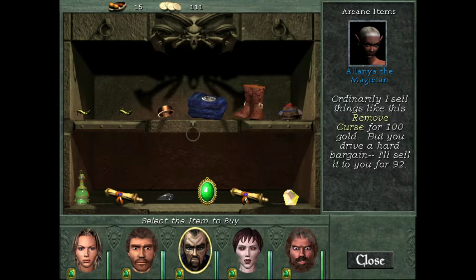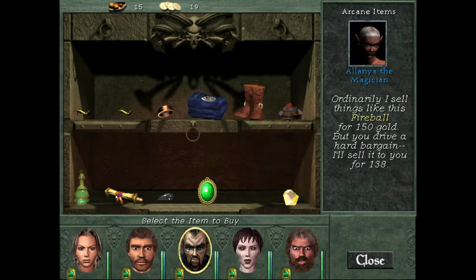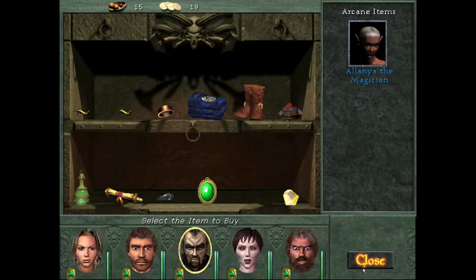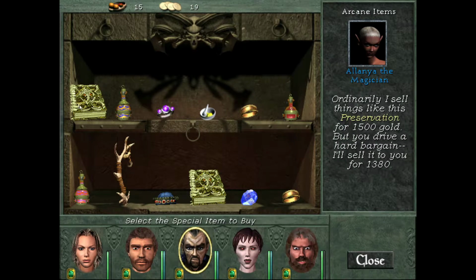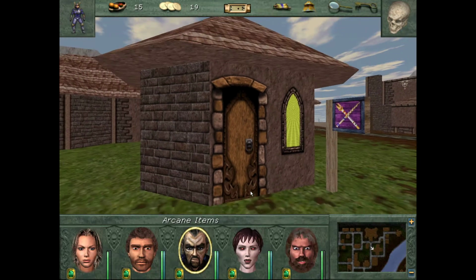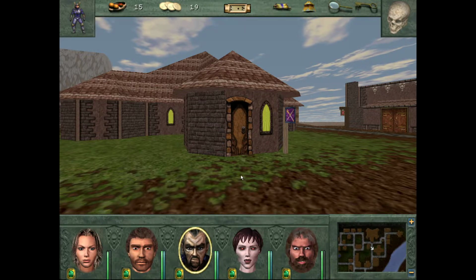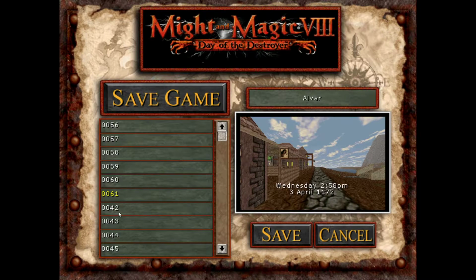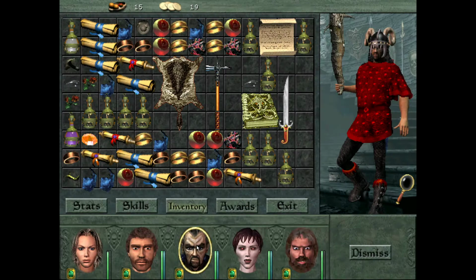Ooh. Remove curse. 92. Absolutely want that. Acid burst, preservation. Okay, so if we can learn remove curse, I might actually turn this episode into a wolf quest thing again. What I'm going to do is save. And have a look at this potion.